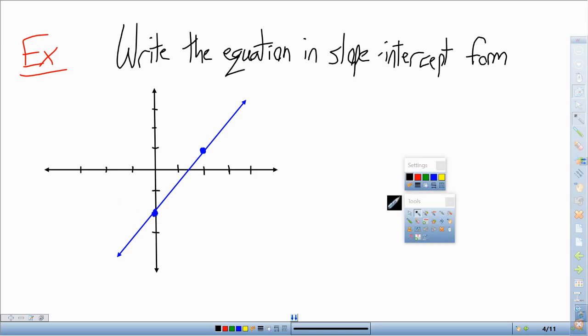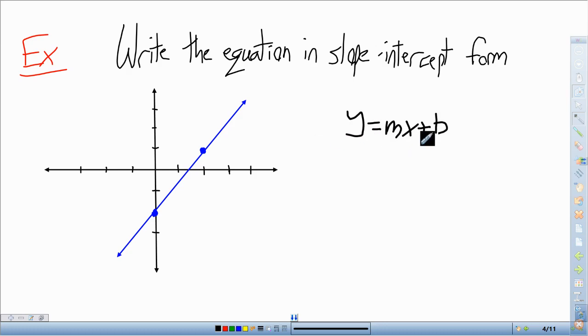Okay, so let's start with finding, we could find either, but since when we go to write out slope-intercept form, which we could just give ourselves a little reminder, the first thing we'll plug in is our slope. So let's find that first. All right, so when we find our slope, just a reminder, we're just going from one point to another. Normally, I suggest starting on the leftmost point and going to the right, but you could go either way. So it looks like this has a rise of 1, 2, 3.